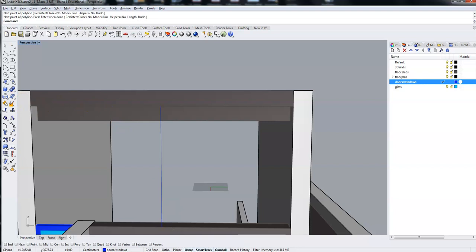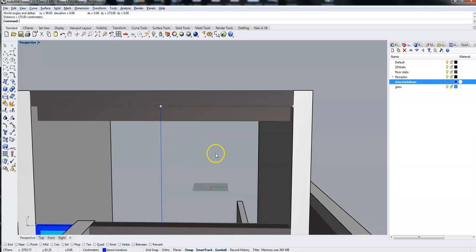And if you want to just make sure, you can use the distance command. And I'm going to just measure from here to the midpoint. And that says it's 175. Okay. And I can do the same thing from here to here. And that's also 175. Good. So we know we have the same size on either side of this.